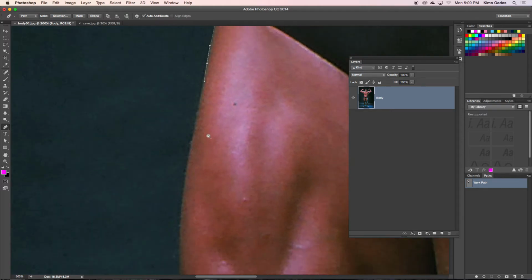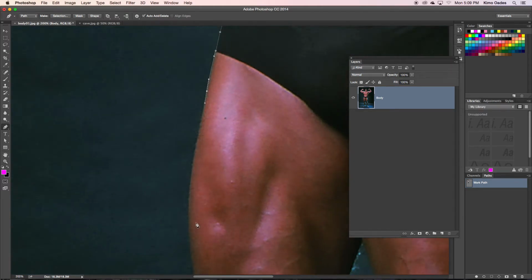Okay, I'll just zoom in. Normally I'm a lot further out, but I wanted to zoom in so I can show you the more detailed. I added an anchor point here. I'm going to lift that up and move this a little.